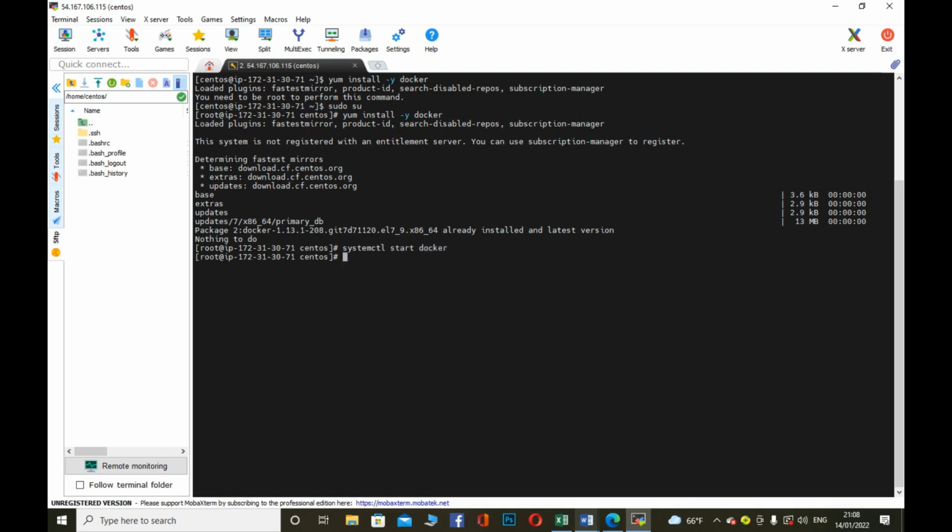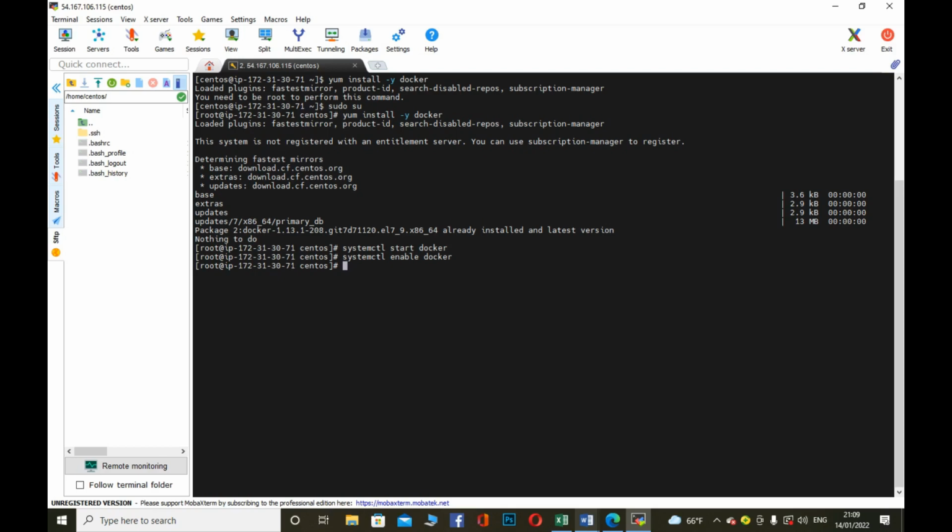systemctl start docker, and also enable the service. All right, we started Docker here and also enabled the service here.